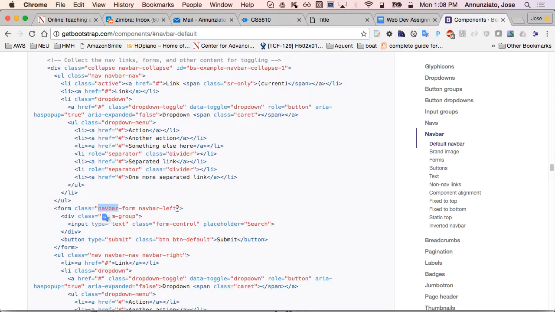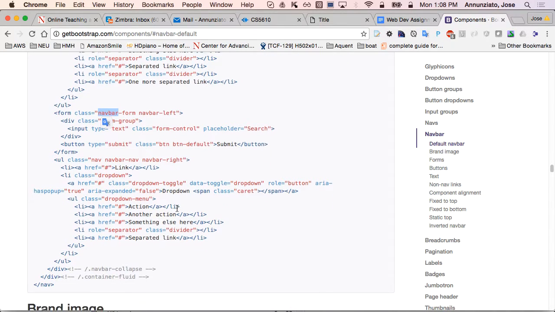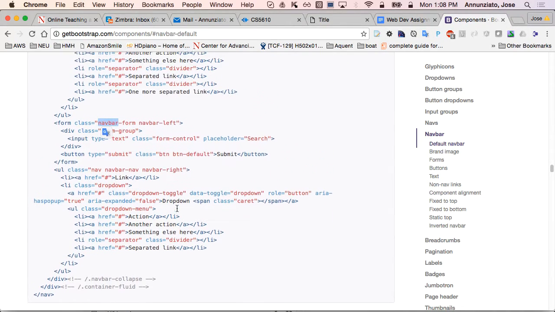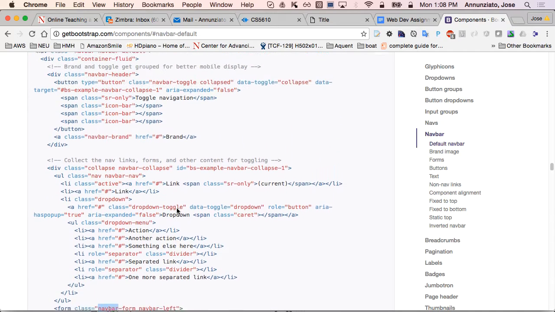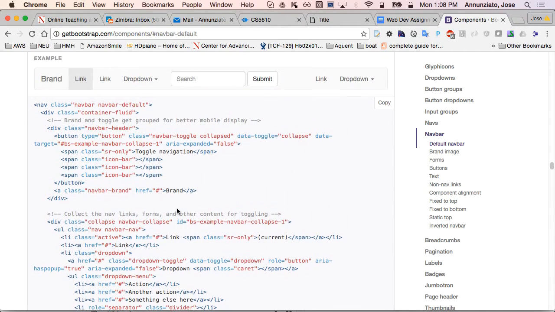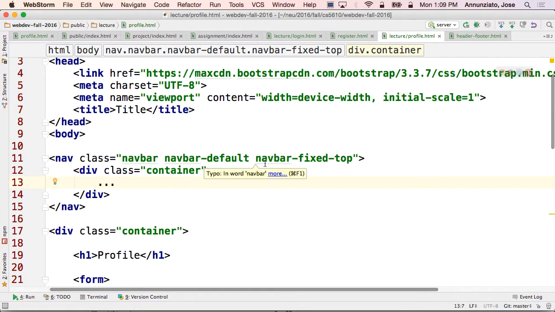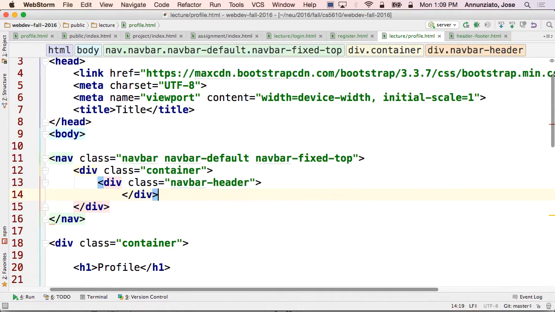We're not going to use any of this, but just to show you that you should become familiar with copying all this content and playing around with it. We do need this. We will need the navbar header. So let's put the navbar header right here. Let's close that.